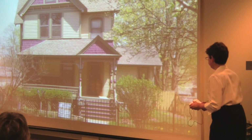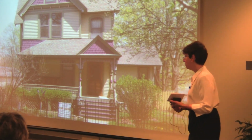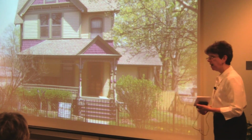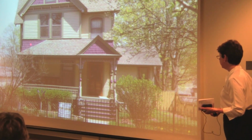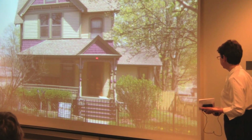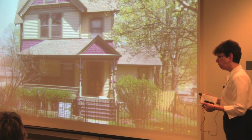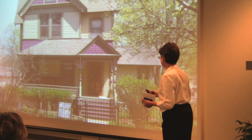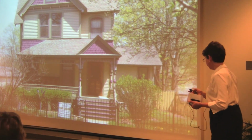I have some very fond memories of this one because I remember one of the previous owners of this home and spending some time here in the house. But this one is a more modest size Queen Anne. It's got a lot of those same features. You can really see the fish scale shingles here, the porch. Very simple porch. It's 1894. We're about 6 years before, I won't say the formal end of the Queen Annes, but it still has a lot of those similar type features.